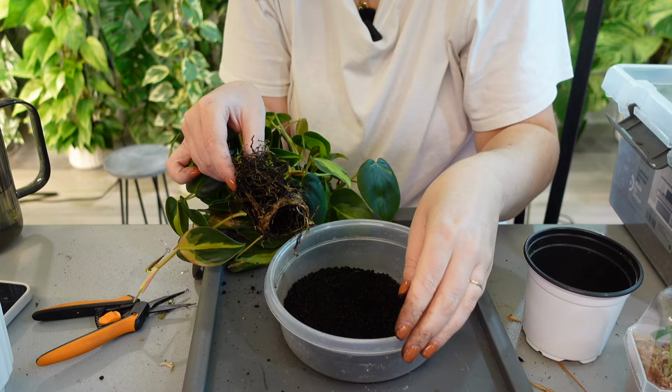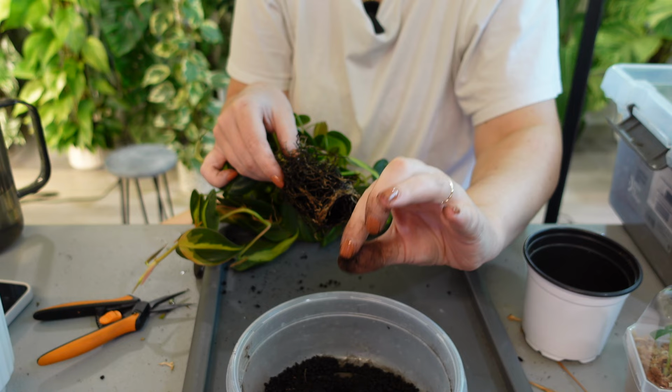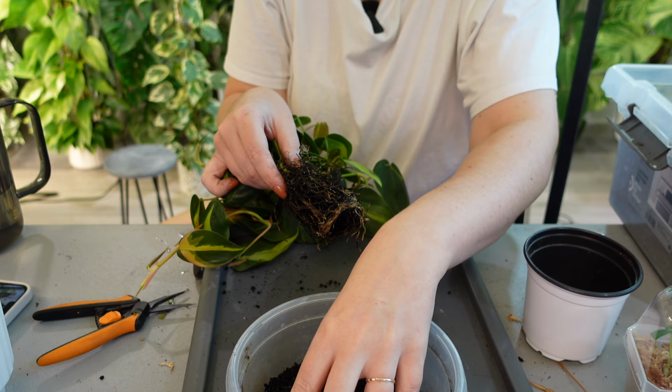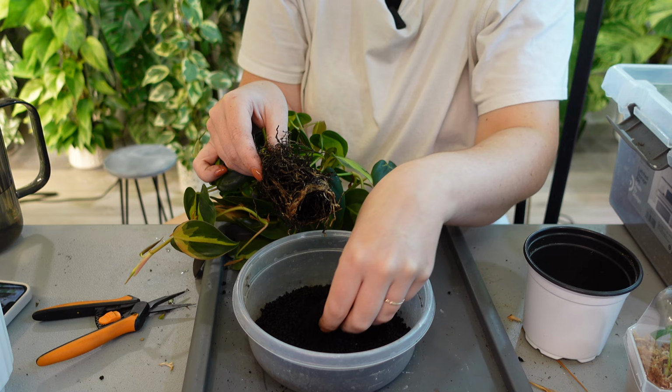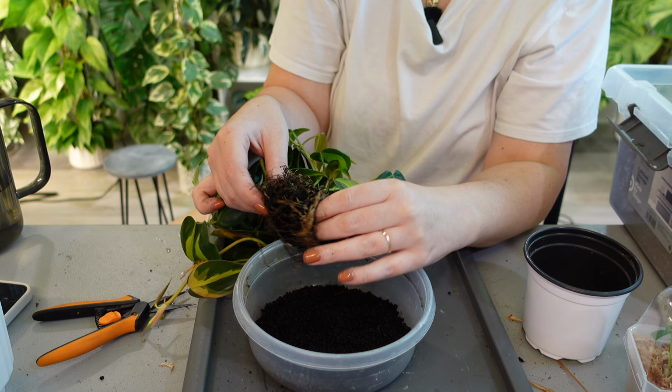See, stratum over time, I don't know if you're gonna be able to tell, it breaks down. It's like a fine dirt almost compared to when they're round little balls. So that mushiness just breaks down and turns into sludge. So you really can't grow in it long term, I would say. I feel like it's just going to compact over time, which will kind of starve your roots of oxygen in a way.